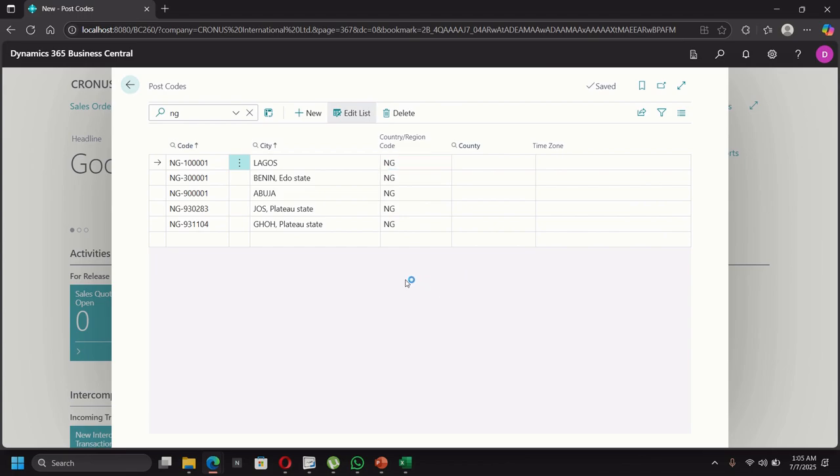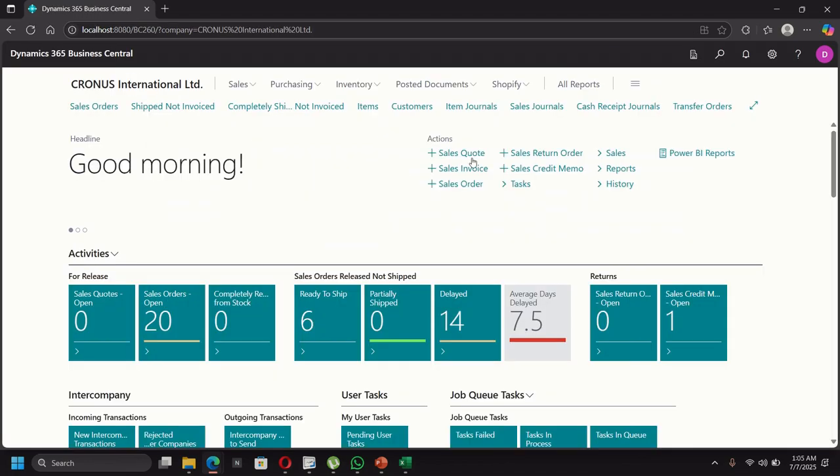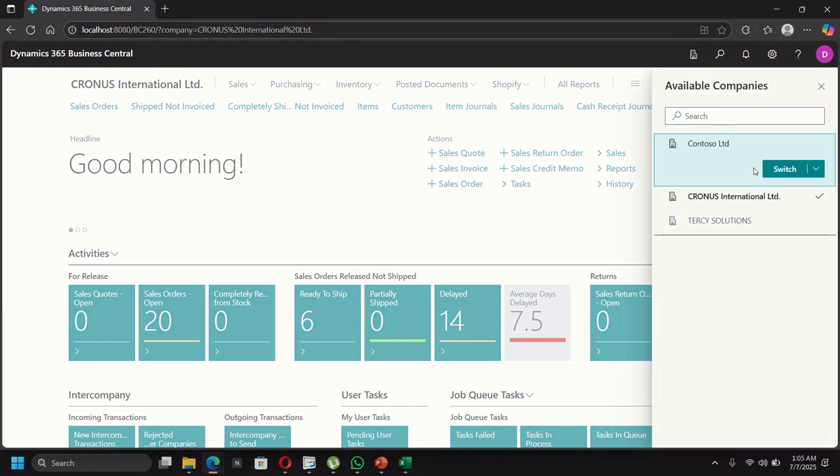And that's it. So from this CRONUS International Limited now, I can set up a lot of things, and I can now use the configuration worksheet to bring them into my CRONUS Limited. So I'll go back now to the Contoso Limited. I'll switch to Contoso Limited again.